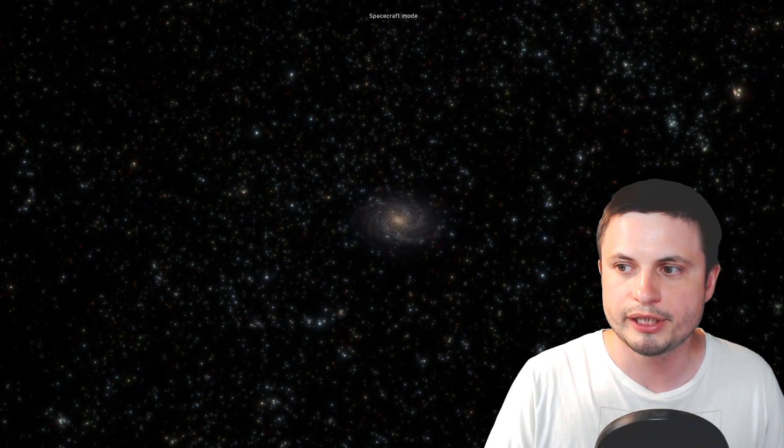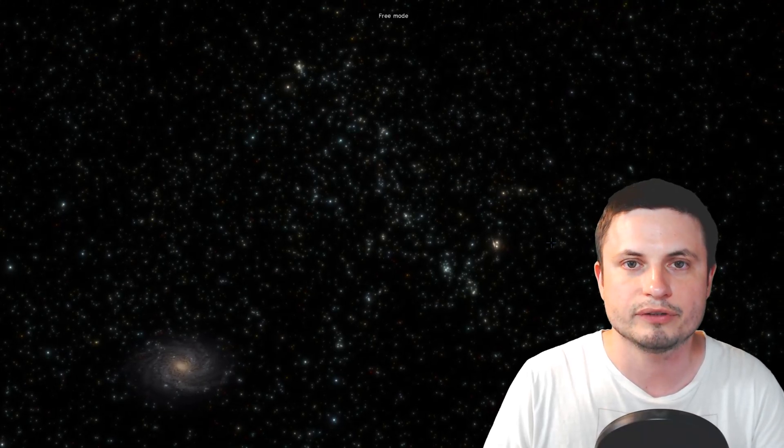So, this is in Space Engine, of course, those are the little spots that we see. Those are also galaxies. And if we kind of use our telescope here to zoom in, you'll see that eventually at a certain distance, the galaxies start turning more yellow and then eventually more red. This is what we call the redshift.